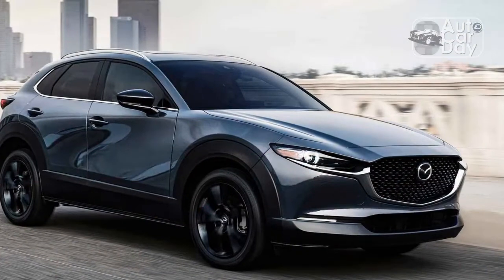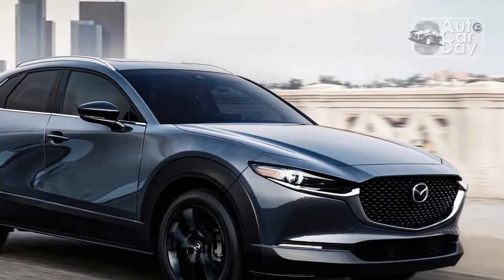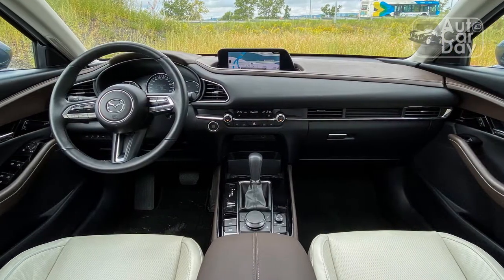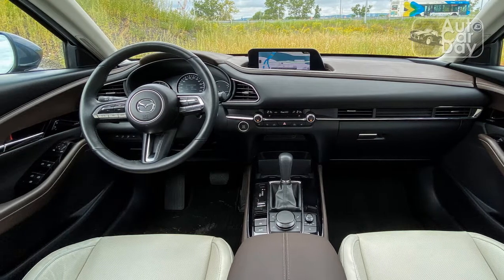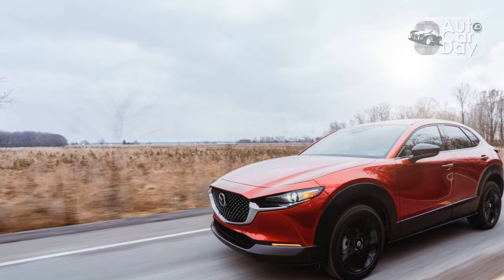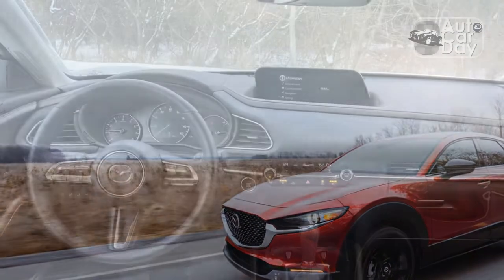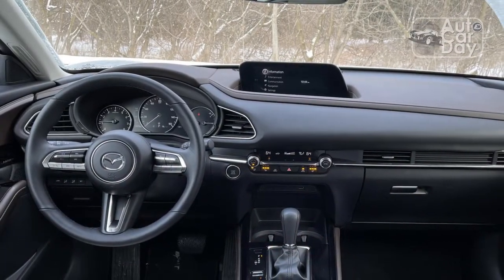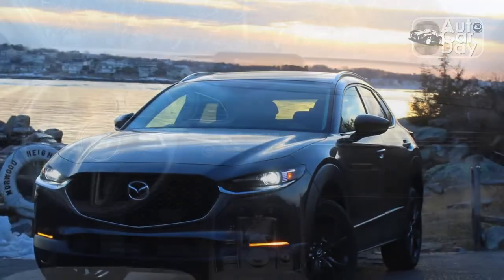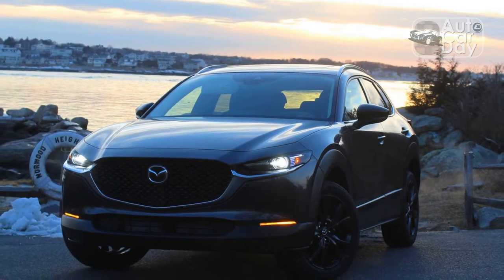Scrolling through mirrored phone apps was a frustrating experience — Google Maps was right there, but instead of just tapping the tile, I had to click the dial one icon at a time. Going by the numbers, the 8.8-inch display is one of the larger options in the subcompact SUV segment, but Mazda's ultra-wide layout means CarPlay is limited to about 7 diagonal inches. Perhaps that's the price one must pay for the screen's stylish placement in the cabin. Worse still, Mazda only offers USB-A charging and data ports, a problem for anyone buying a brand-new Pixel or iPhone.